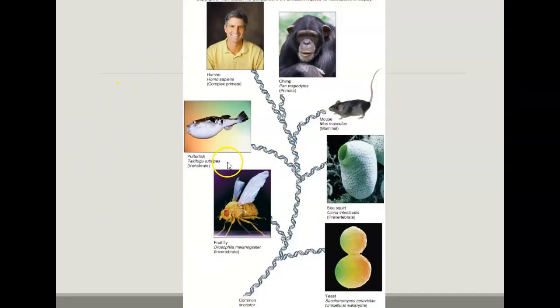So this is a nice diagram that talks about the branches of our living tree, if you will. As different things moved off of our evolutionary tree and evolved traits on their own, you can see chimpanzees and us had a more recent split than us and mice or us and fish. You can look at this diagram and say, how much do we have in common with these things? I have more in common with a chimpanzee than I do with a mouse, but I have more in common with a mouse than I do with a fish. And I have more in common with that fish than I happen to have with that yeast, right? The idea here is looking at shared genetic sequences.